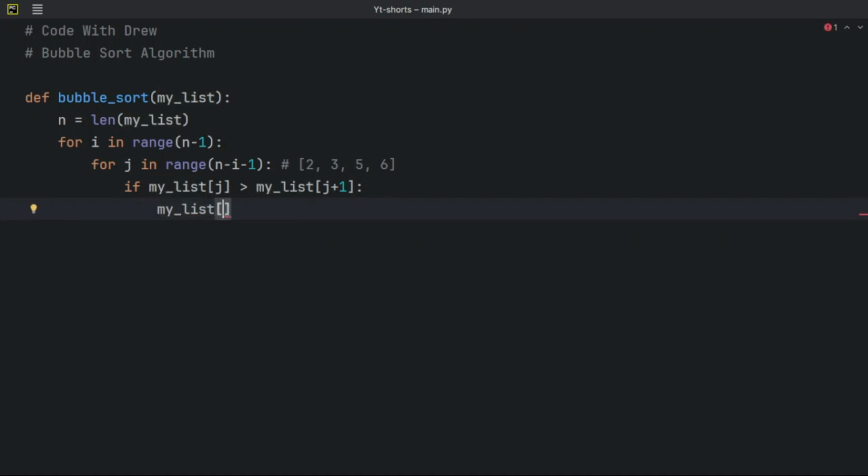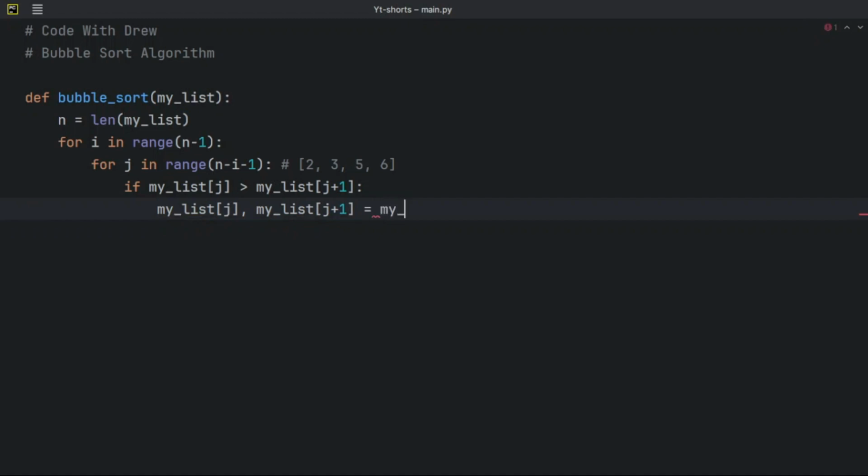So I'll just go ahead and say my list, and what we are actually doing here is swapping these two. So I have my list j, then my list j plus 1. So I'm defining these two like this, my list j and my list j plus 1. So I'm swapping this.